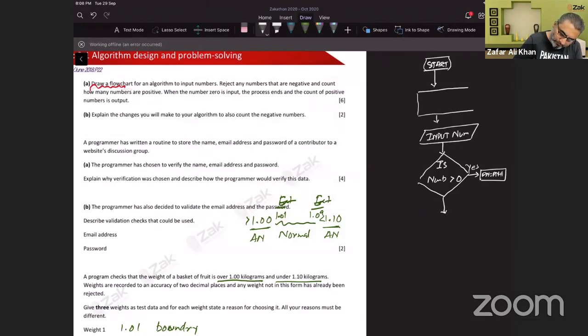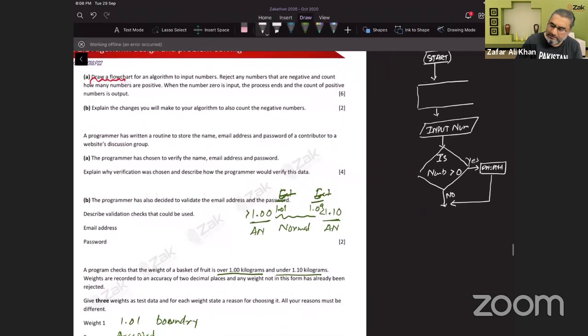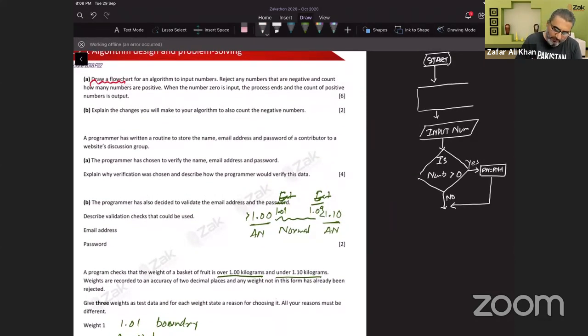No. So we have rejected it. So if it is greater than 0, we have counted it in positive number, and if it is not greater than 0, it means it is negative. We have just rejected it.